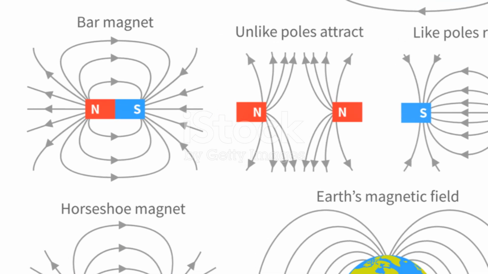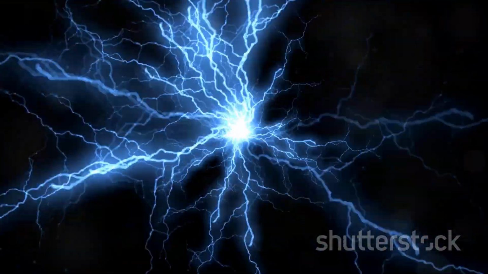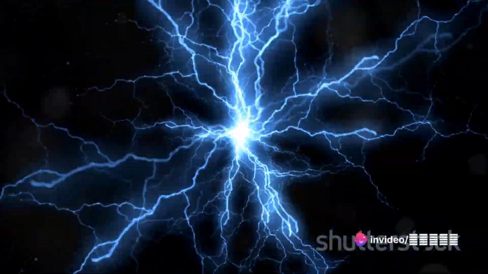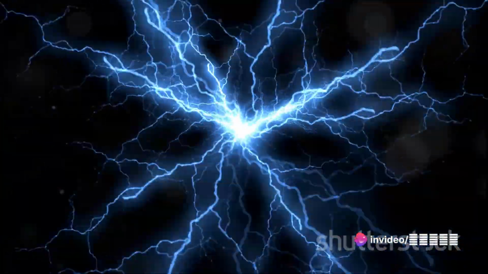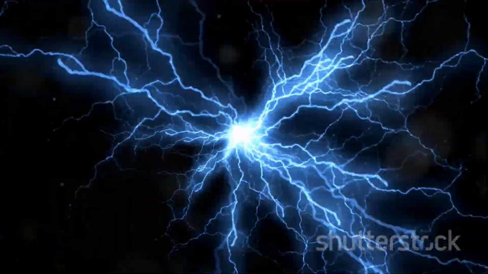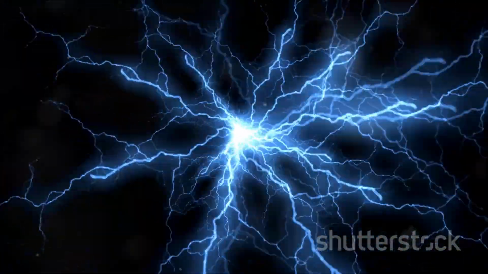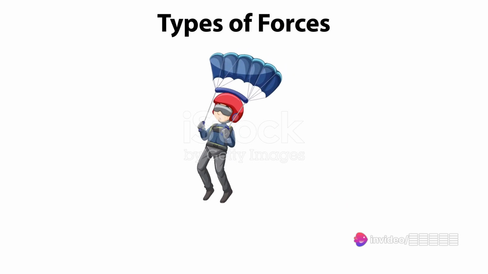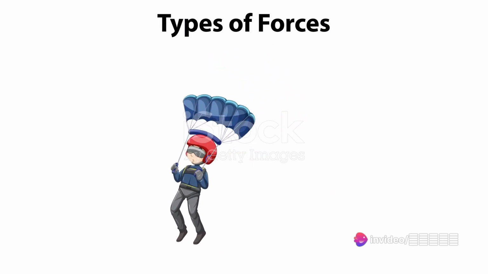But remember, it's not just about physical objects. This law applies to all forces in nature. Even in the world of electromagnetism, the same principles apply. For instance, the force that the Earth exerts on a magnet is equal and opposite to the force that the magnet exerts on the Earth. In a nutshell, Newton's third law of motion helps us understand the fundamental nature of forces and their interactions.